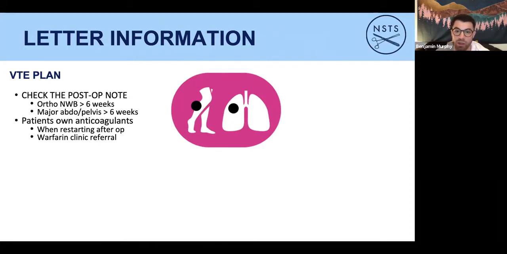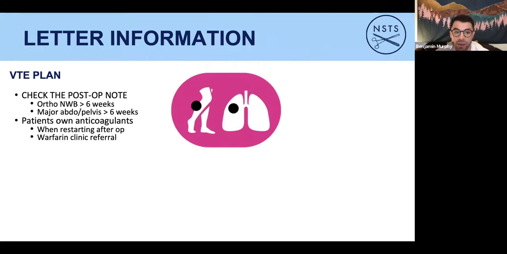And just to think, when you're going through the medicines, if they came in on anticoagulation, when are we restarting that after the operation? Has the surgeon actually put in, restart on day 1 or 2 if dressing clear? Like, you need clear instructions as juniors to go off. And if it's not clear, that's something that you need to raise on the ward round and make sure your seniors are aware that you're not sure what's happening.